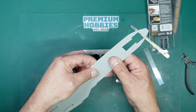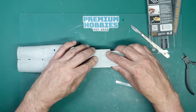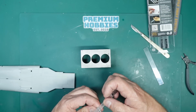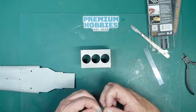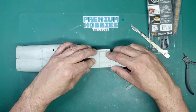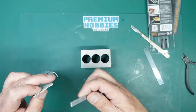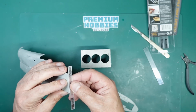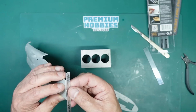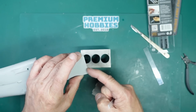But we can see straight away we're getting a bit closer now. I put them on my 3-2-1 block. You can see that gap is starting to close up. So I'm just going to remove a little bit more from here, because we're still not quite parallel. It's getting much better, it's closing up. Now I want to remove some from here. I think the best thing to do with that is these glass files. Just come along into that corner and just sand away.